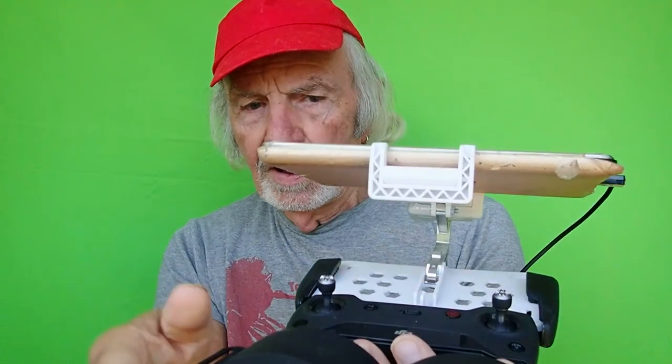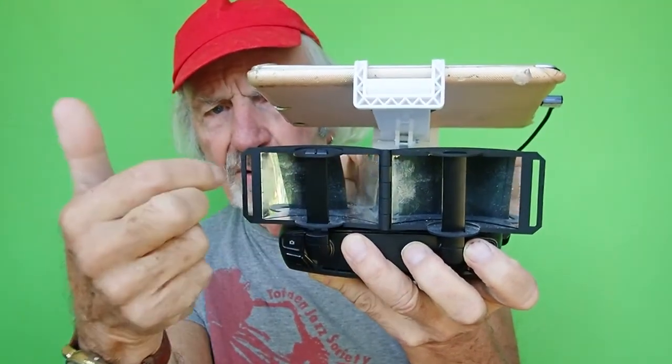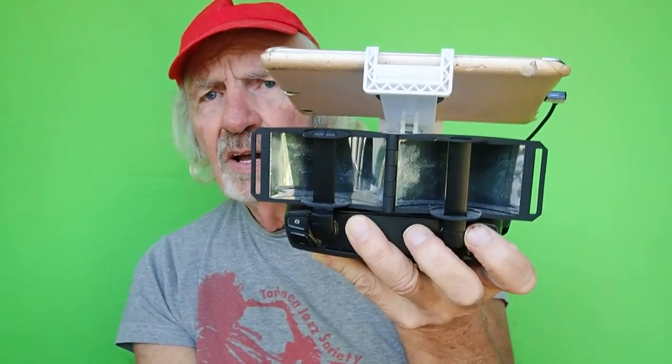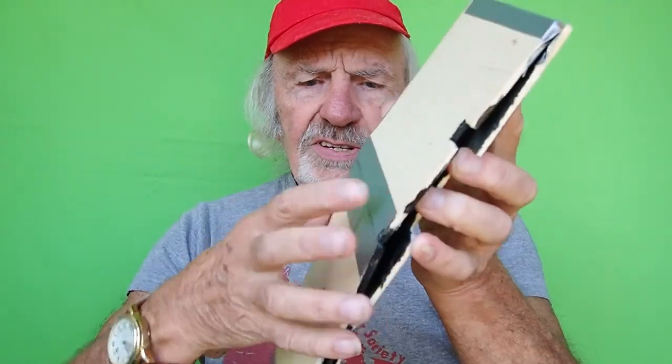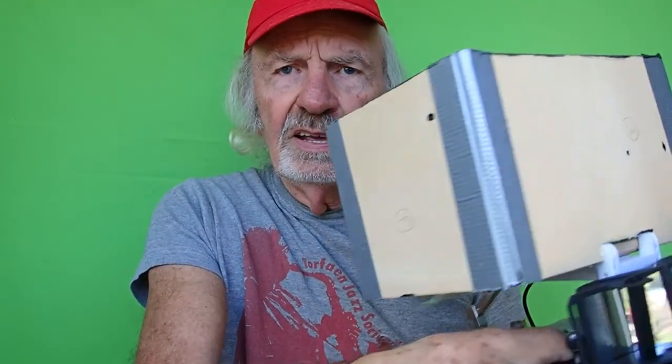And then finally, as if that weren't enough, these little adapters on the front, you see them, they've got a shiny mirror-like surface, concave, I'm sorry. And those will extend the range of the transmission from the controller quite dramatically, into several kilometers away. But they're very important if you want precise control. And finally, on a hot and sunny day, as we often have in Madeira, you also will need to protect the screen so you can actually see it in the sunlight. And so this adapter I've made up to go over the top enables me to see the screen even on a sunny day. They're not difficult or expensive to make, but they're pretty useful when it comes to trying to see what is going on up in the sky from your screen.